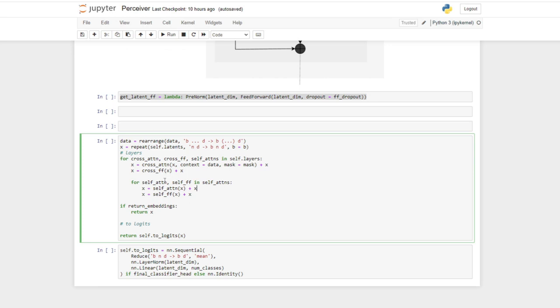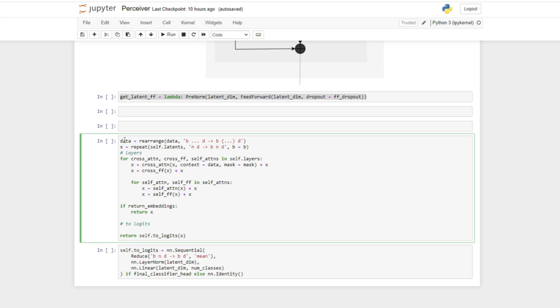And then this is what the code kind of looks like. So you pass in your data. You have your latents, which is something that is just initialized as x. So this is just some random numbers at the beginning. You have your cross attention that you pass your data into, and then you pass your context data, this is your actual data, not randomly initialized stuff.